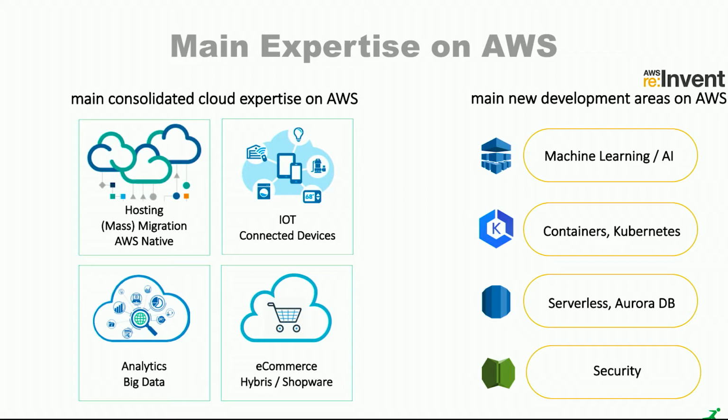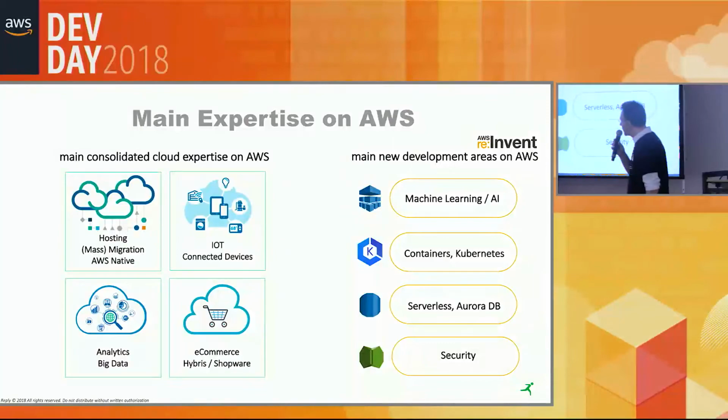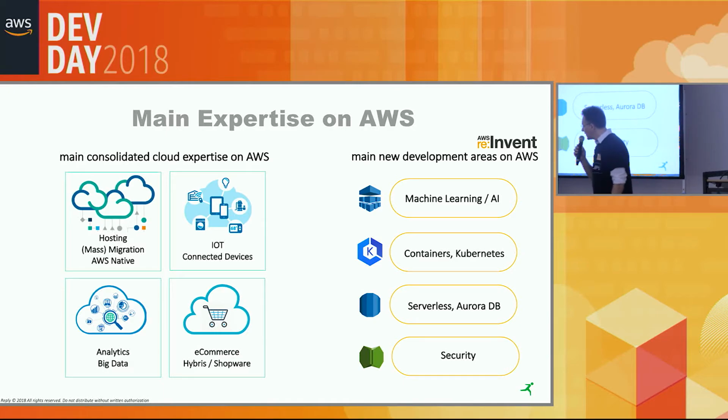This is still an idea of our offering and our focus. As you can see on the left, you recognize the most relevant areas of business nowadays. So really the native cloud technology, which for us means cloud native development and migrations. But you see also the ability to work on the IoT, specifically connected devices, as well as big data. And for us, it's very relevant also the e-commerce.